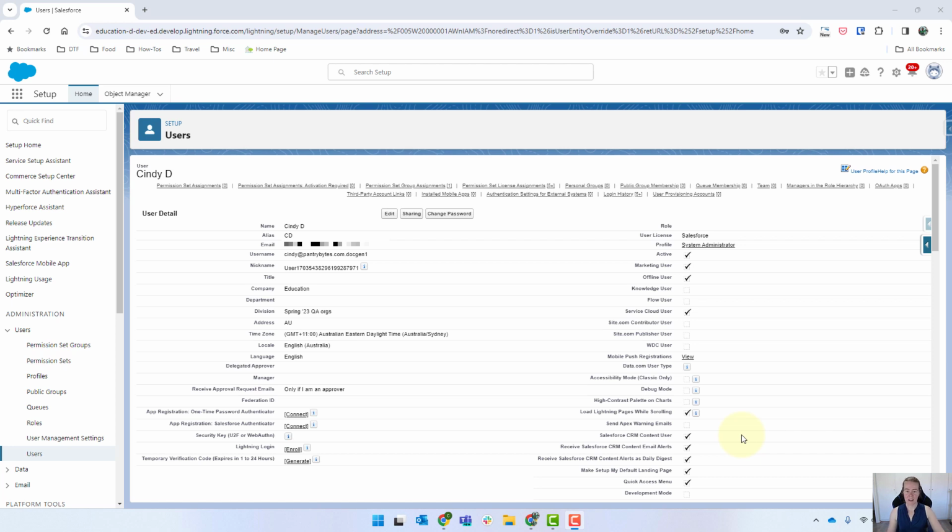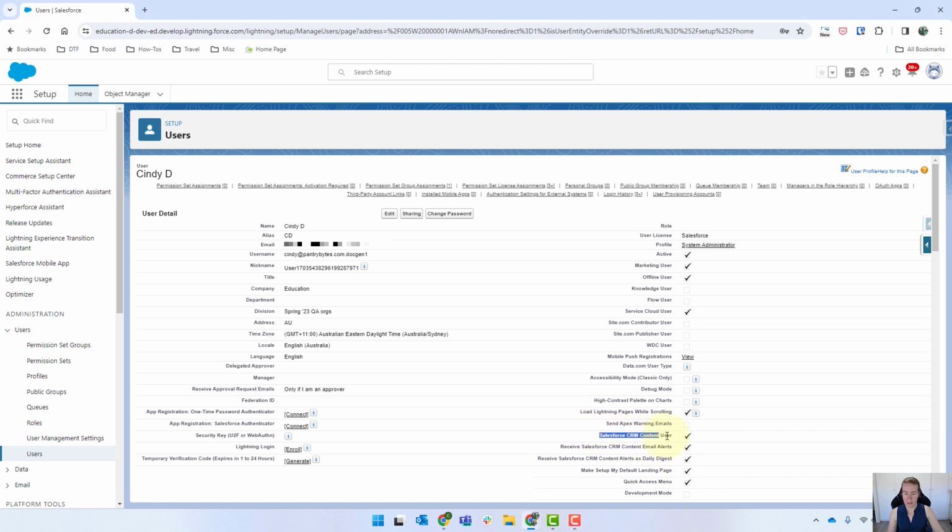Hi, it's me again, and I thought I'd go through a bit of document generation setup, just in case yours isn't set up already. So I used a developer org with OmniStudio already installed, and all the setup was done for me. But if that's not the case for you, just a few things to look out for.